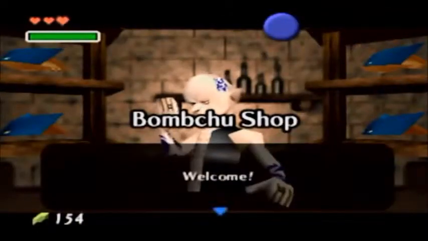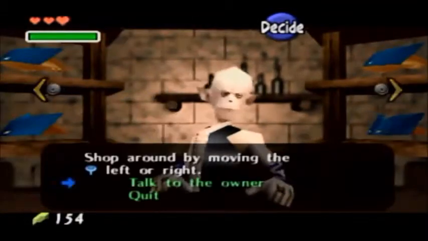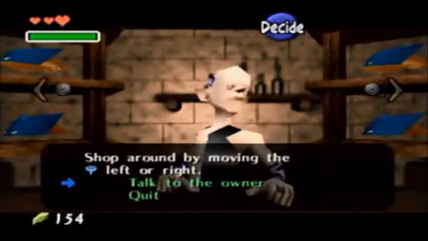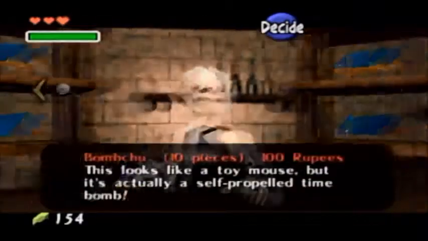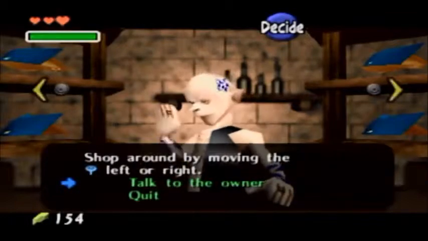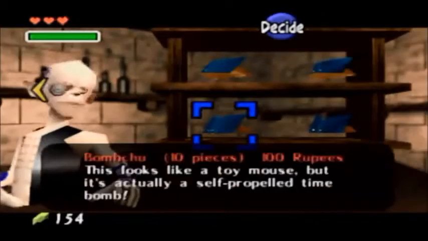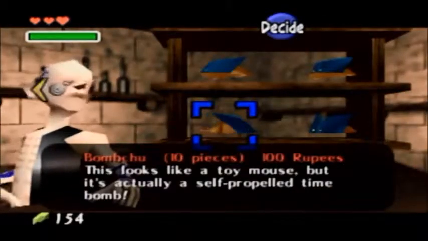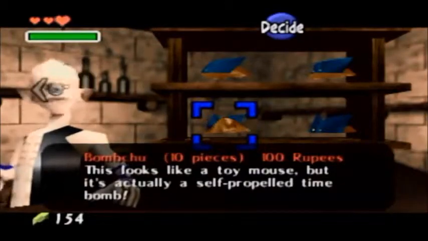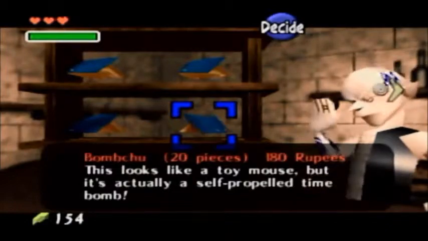Bombchus. I guess I am here and buying at the moment, although I can only get these for now. Anyways, basically the way this works is all weird. There's a total of 120 Bombchus in this shop. On the right, 10 pieces for 100. On the left, 20 pieces for 180, a little bit of a discount.